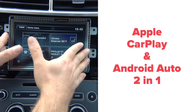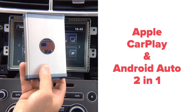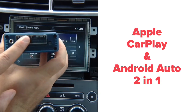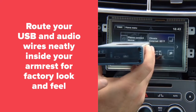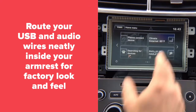Now that all panels are removed, before removing the screen and installing the harness — this is the CarPlay interface, unique and only available from our company, made in USA. Unlike competitor units, this is all-in-one; you don't combine two or three units. You have dip switches here that must be set down. There's an input for the microphone, a programming port, and a USB port for CarPlay. You can route the CarPlay cable into your armrest for a factory look — the unit sits behind the screen and the audio cable also routes into the armrest.